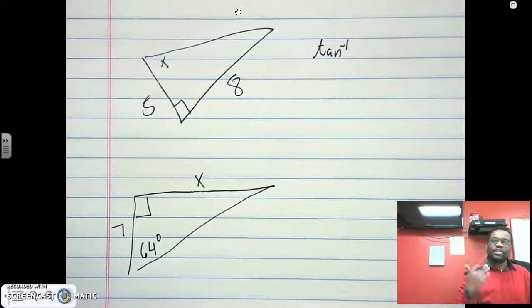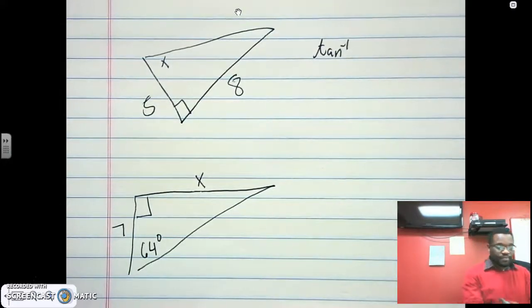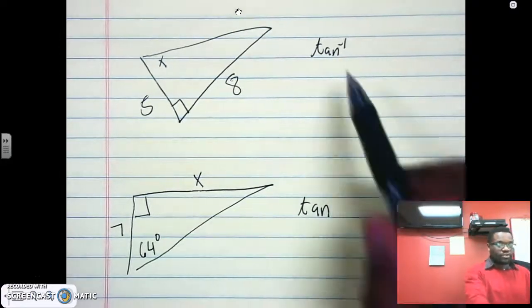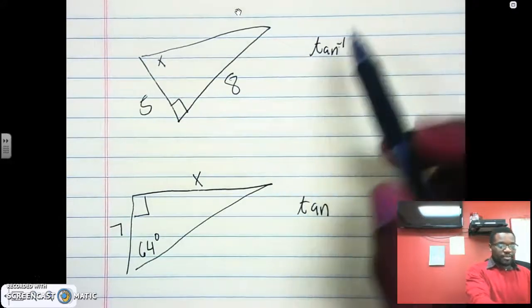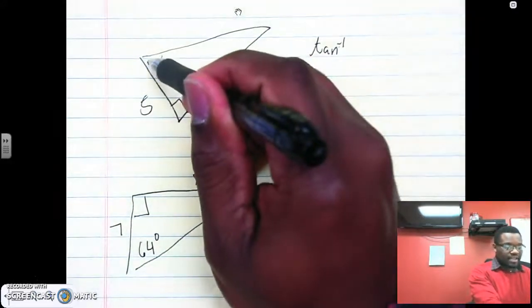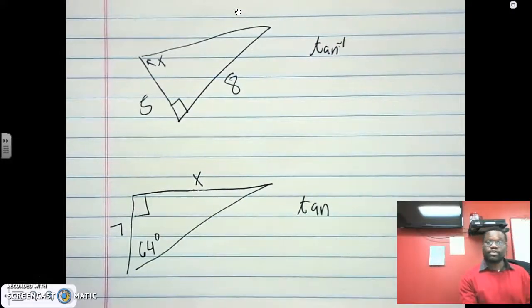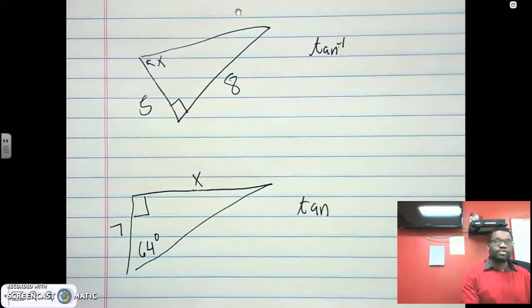Okay, how do I know when to use the regular tangent? Like I would use down here, I'm going to use regular tangent down here. Well, I use the inverse tangent because look where the x is. It's already talking about an angle. Look where this x is. It's talking about a side. You have to know the difference, okay? You got to know when to use inverse or the regular function.